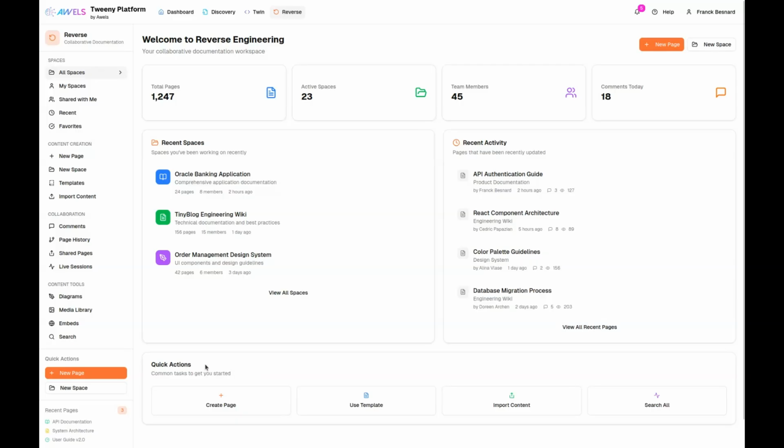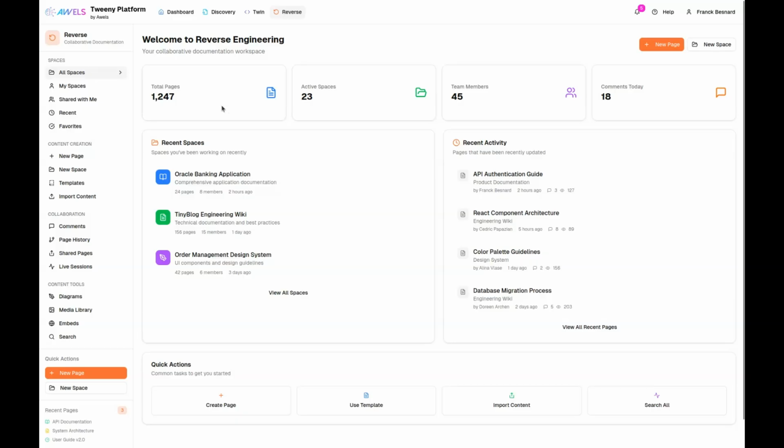Here we can see a total of 23 workspaces that correspond to as many applications, with all the people who collaborate on them. There are many more collaborators than before since we're now working on creating the documentary campus that will serve for redevelopment purposes. We can see that approximately 1,300 pages have been created by AI to define the complete application landscape.